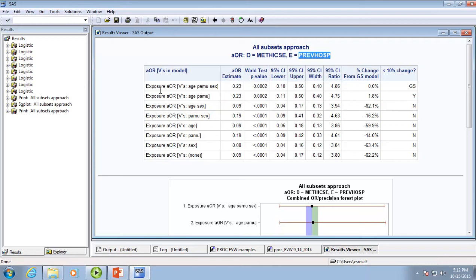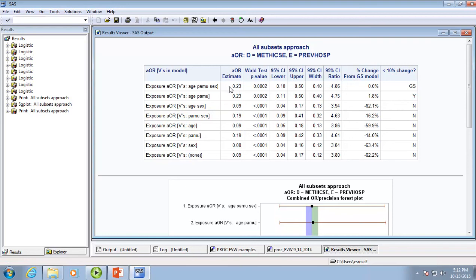This is the what model? Gold standard model. Here's the gold standard model. It even tells you, look, see? It says, don't look at that, gold standard. And then it's going to drop 1 at a time, 2 at a time. And now this is the model that has no V's in it, so it dropped all of them at a time.